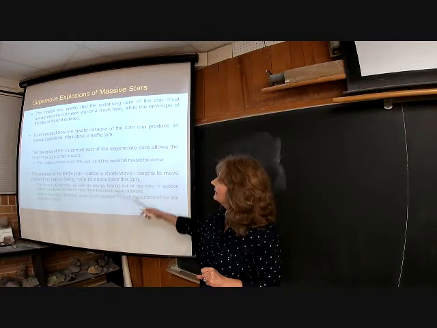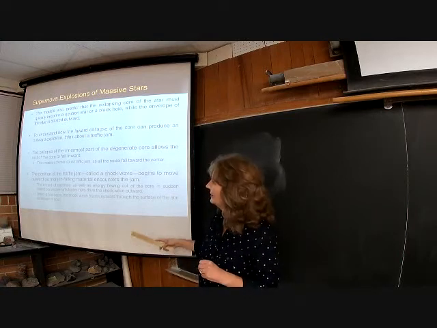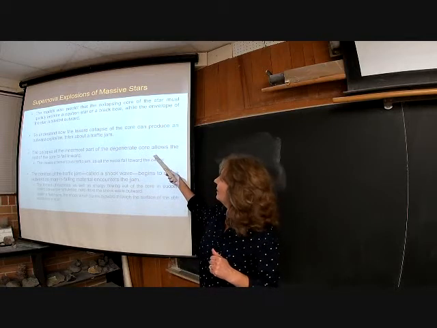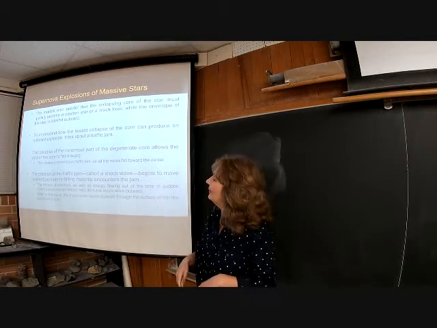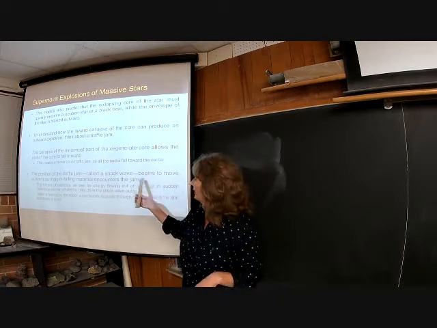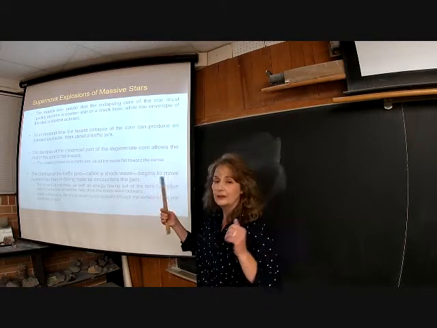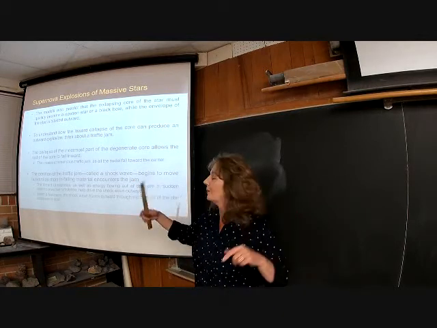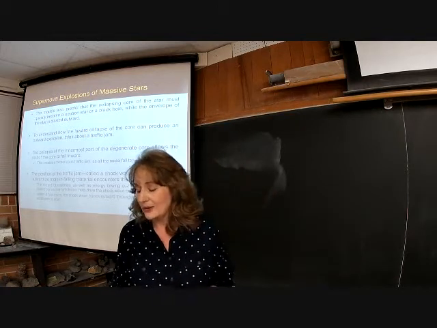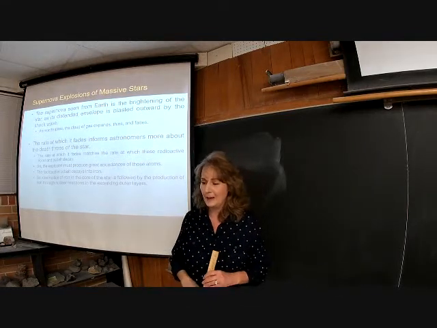The inward collapse can be thought of as a traffic jam. You get the collapse of the innermost part of the degenerate core, right? And it allows the rest of the core to fall inward. Then that sends a shock wave back outward, and the outer part is exploding apart. You are getting collapse happening, but the shock wave is driving out the rest of it and blasting your star apart in what we call a supernova explosion.